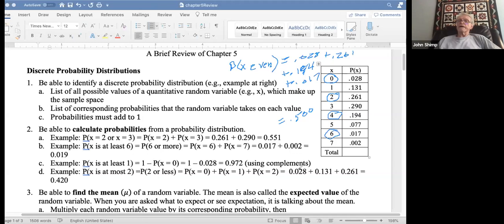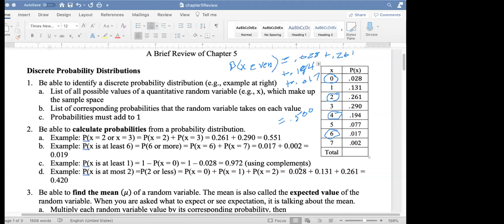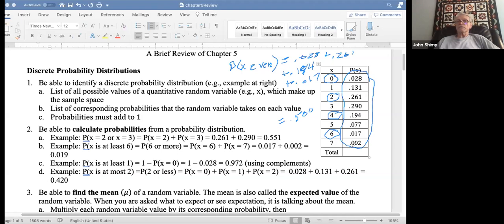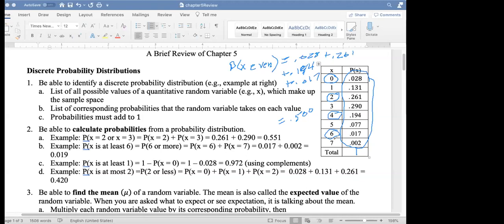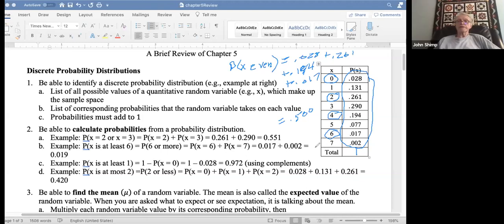Okay, so are there any questions on how to find probabilities using a probability distribution? Also, how to find out if it is a probability distribution to start with. How do we find if it's a probability distribution? All of the probabilities have to add up to 1. And the X values are quantitative values, which most of them are going to be for our purposes. Are we good on this then? All right. Yes. Let's move on.